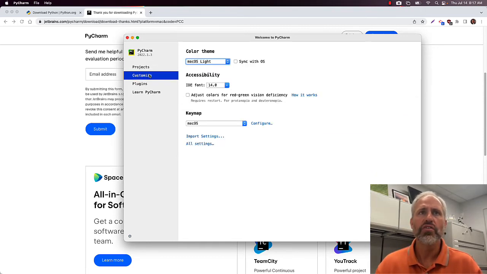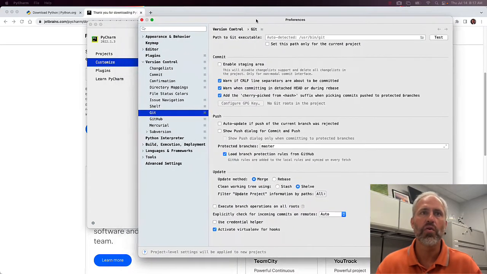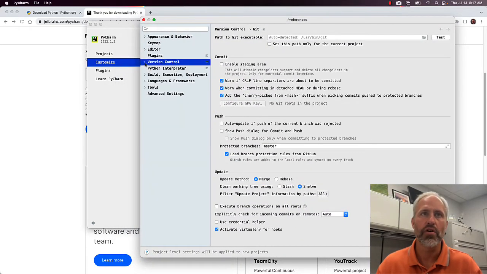What you need to do to set up your PyCharm is go into the Customize area. You can see this is where I picked the light theme instead of the dark theme. And you're going to need to go into All Settings. So Customize, All Settings. Don't hit any of those three buttons yet. Just on the side here, pick Customize and then All Settings. And the thing that you have to do is set up your Python interpreter.